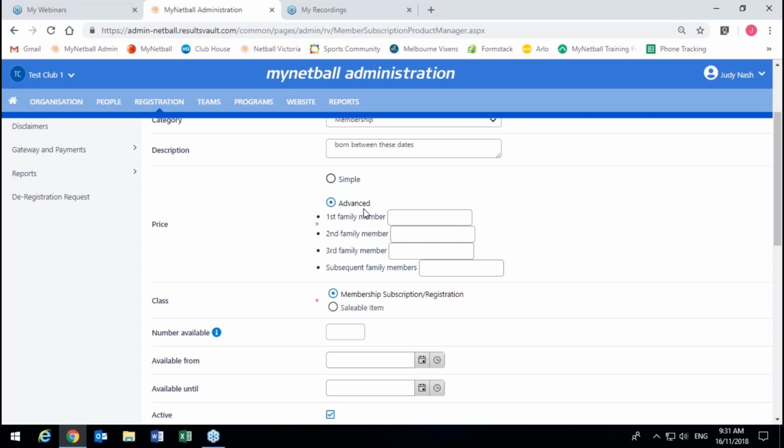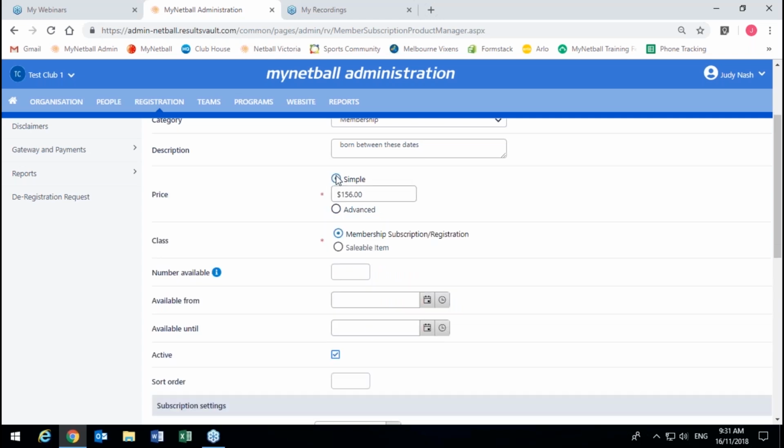So if you have a parent who's a senior and they register a junior, there'll be no family discounting, but if they register 3 juniors, there would be discounting based on what you set up here. This is an option that does work. There are several clubs and associations that do use it and like this feature. It's just not as straightforward as you might think, so I would encourage you to just think through it before you decide to set that up.